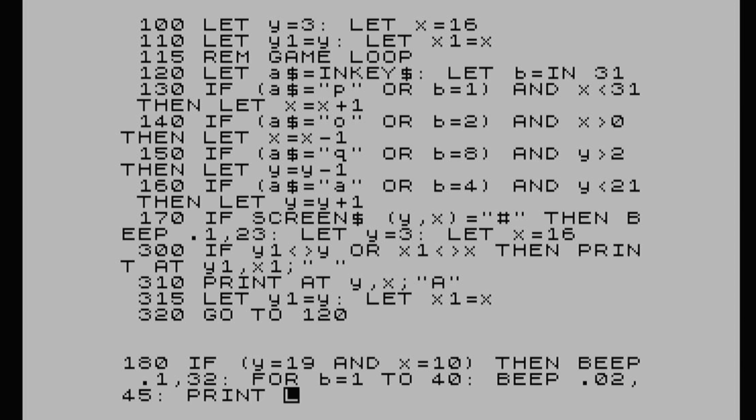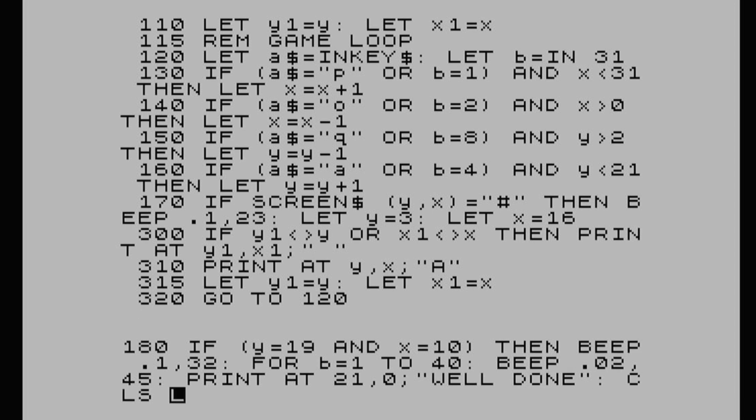And what I'm going to do is, because I can't hear my OBS capture device, so I won't know whether or not it's hit it. So I'm just going to put something down in the left hand corner of the screen so I know it's worked, because I've got no audio my end for some reason, and I don't know why. I'm just going to put well done. All right. And then I'm going to clear the screen and then go to 45.